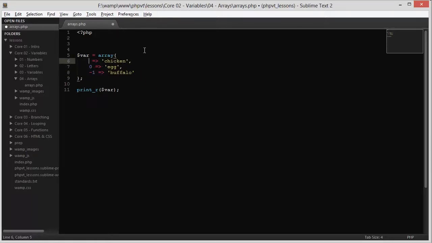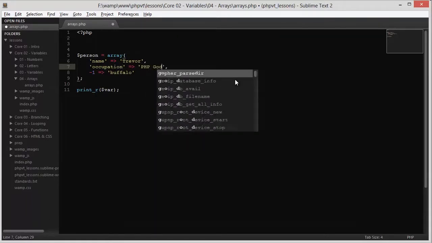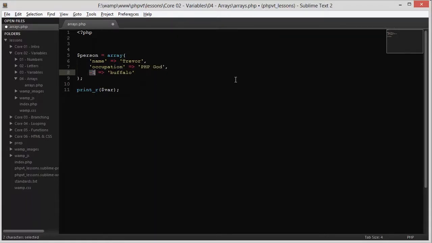So I'm going to change this a little bit. First of all, let's change this to person. Because of the power of these arrays, we can really say like this data refers to an entire person. So let's say name, and I'll just put my name here, Trevor, and then maybe occupation, and I'll say PHP God, and then we can say something like height.